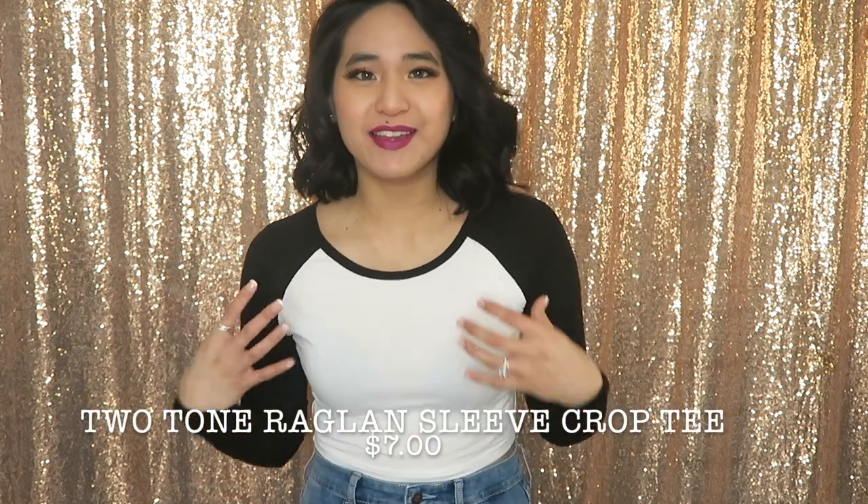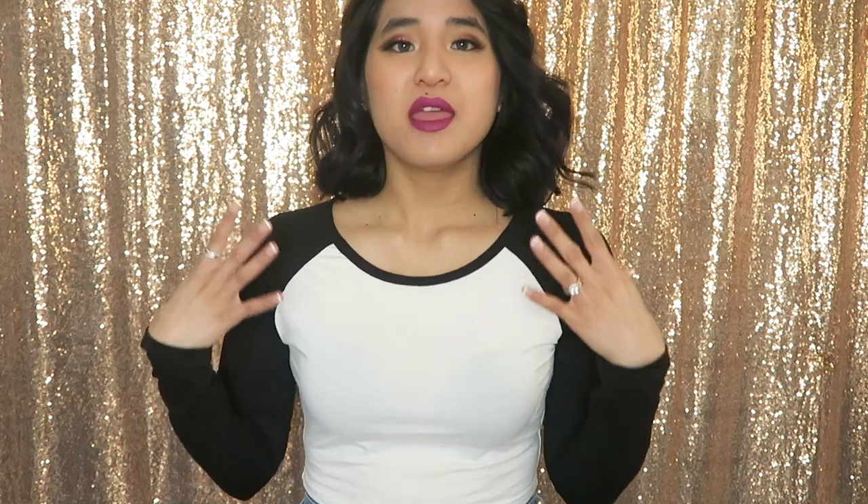Next up is this little crop top — it's a plain crop top with a baseball kind of style design on the sleeves. With this haul I was looking for a lot of spring and summer clothes but also quite a few basics I needed to add to my closet. There are going to be a bunch of plain crop t-shirts because I needed to update the ones I had — my white Forever 21 crop tops were not so white anymore and the black shirts were leaning towards gray.